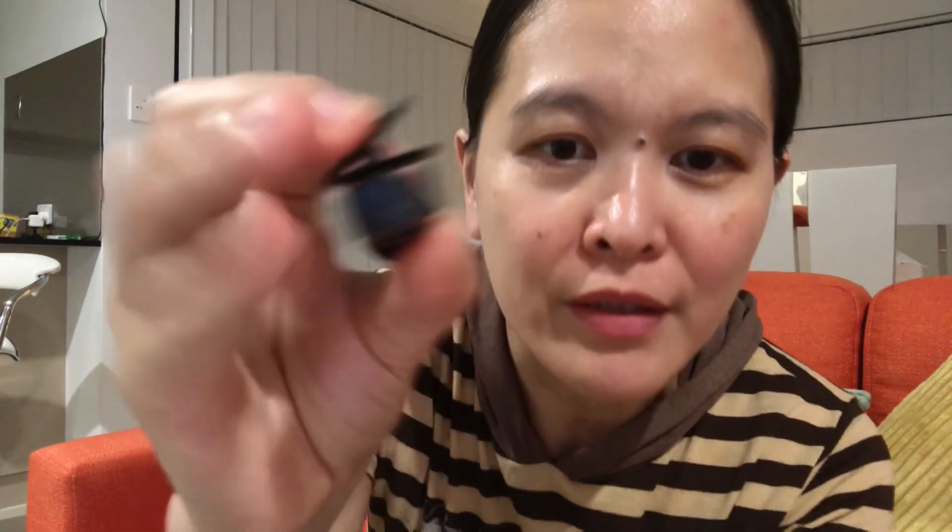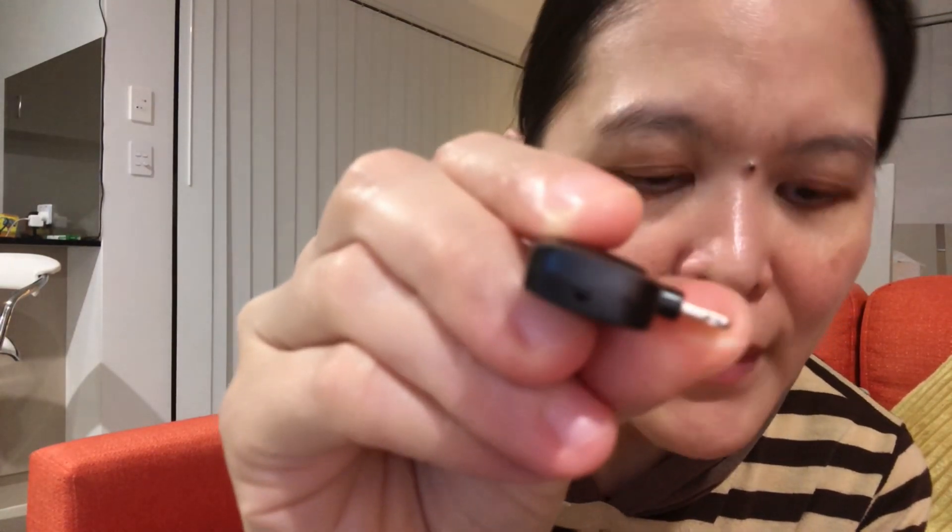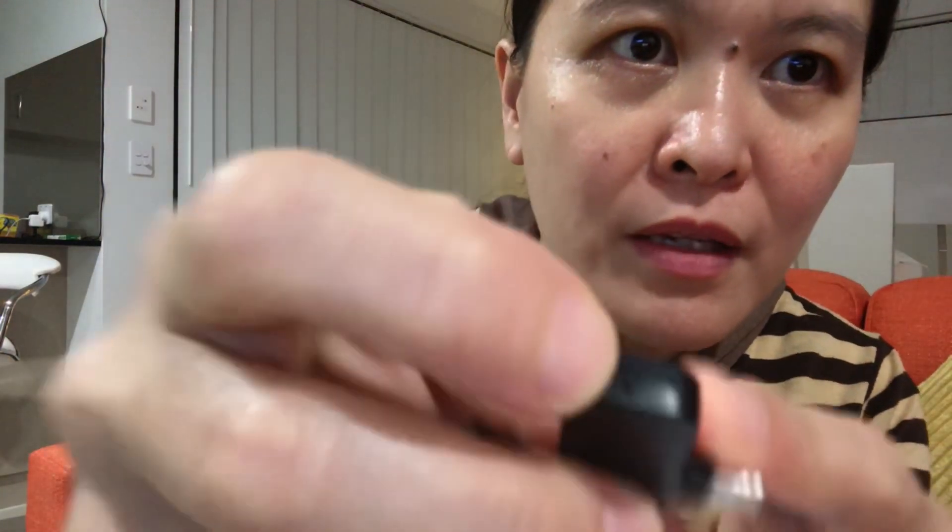So the small hole there is the reset. Then let's proceed to the receiver. Okay, for the receiver, here is the port to connect to the phone. Then the receiver indicator — there — and the reset key of the receiver. The reset key is there at the middle and the indicator is at the edge.